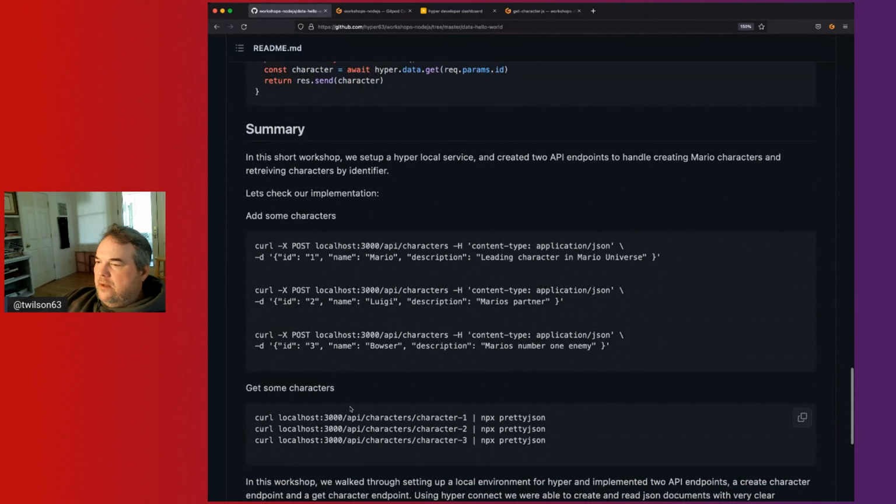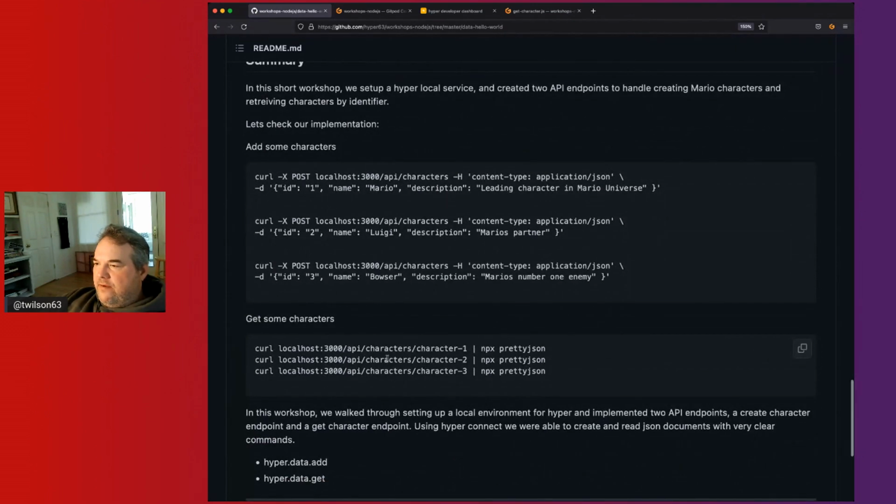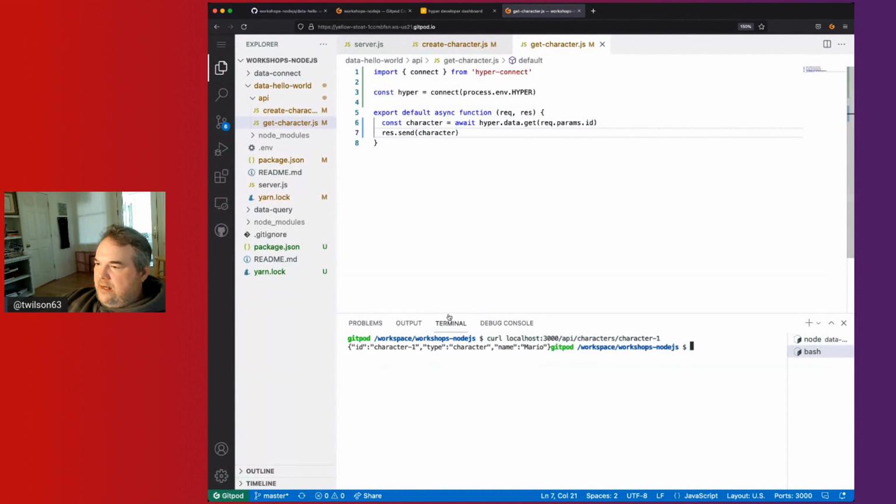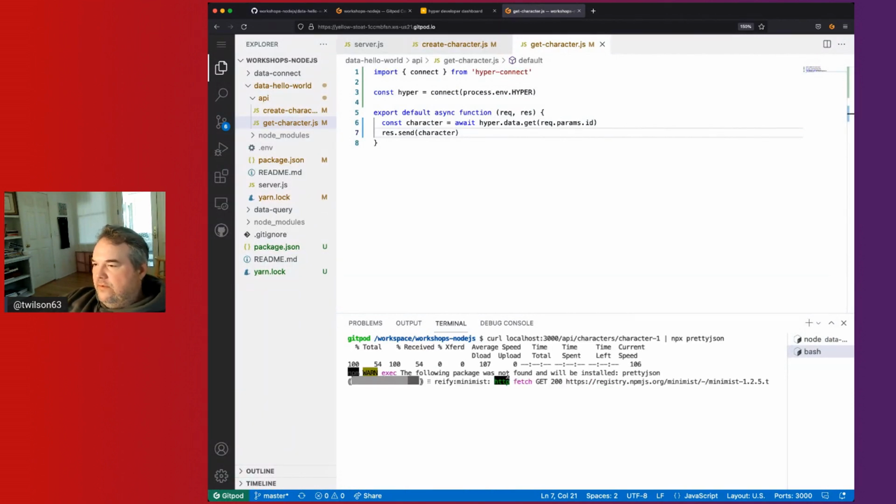You can play around with this with some curl commands if you want to add Luigi or Bowser, and then you can verify, and use pretty JSON to print that out. That's kind of nice, so that you get a little bit better view of the document, right? So we got character-1, character is the type, and the name is Mario. All right, thank you.